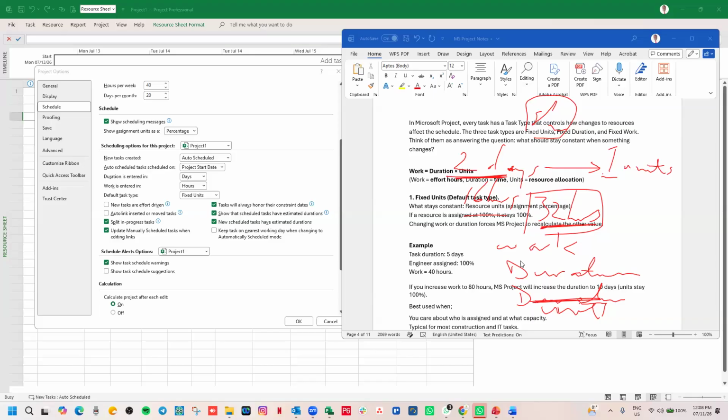So if the work is 16 hours, then that one person will take 2 days. Now, if the work increases to 32 hours, and I cannot increase the resource because the unit is fixed, then the duration must increase to 4 days.